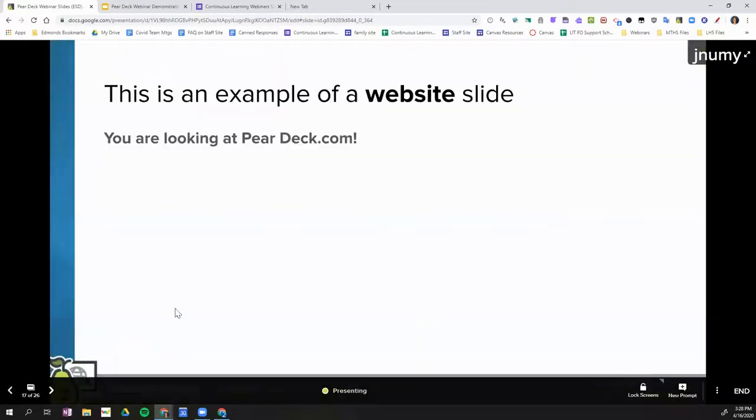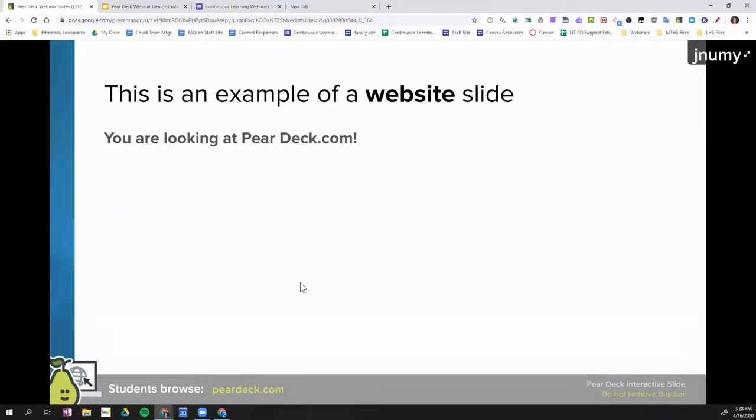One quick question. Is it possible to reuse the same lesson over multiple years or sessions? Yes. And we'll go over this too. When you create a Pear Deck lesson, it's just a Google Slide add-on. So as long as you have access to that Google Slide, you can start the session again. So you can always start a session over.